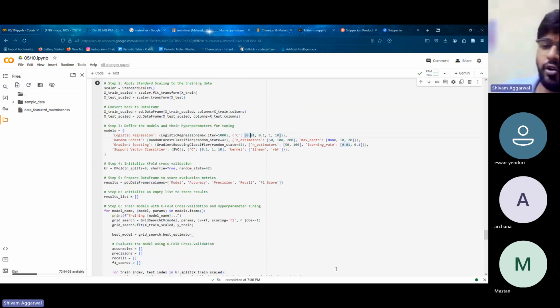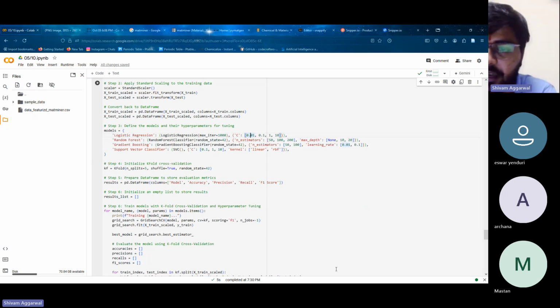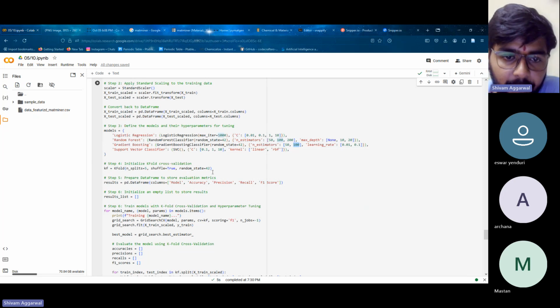Okay. You can also take a longer range. You can make the learning rate very small, like 0.001, and you can also increase your n estimators. As the n estimators increase, the time also increases exponentially.